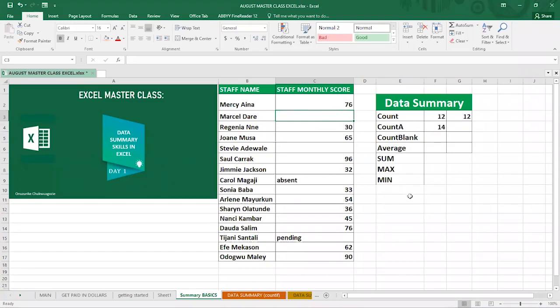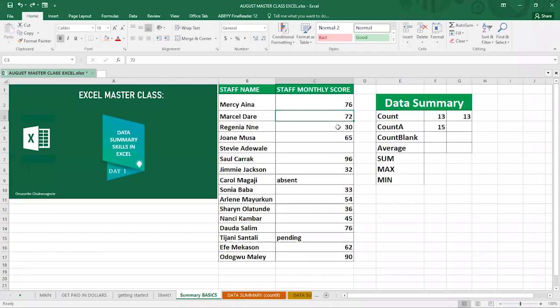I hit delete. Count has now reduced to 12, and CountA has reduced to 14, because we now have 2 empty cells. Since CountA does not count an empty cell, it affects its final result.